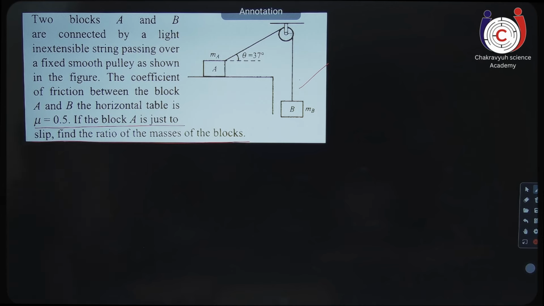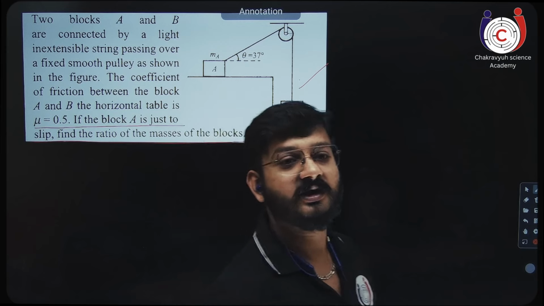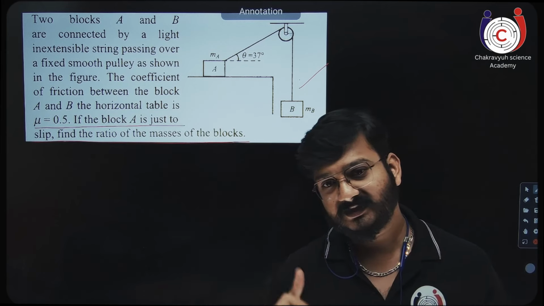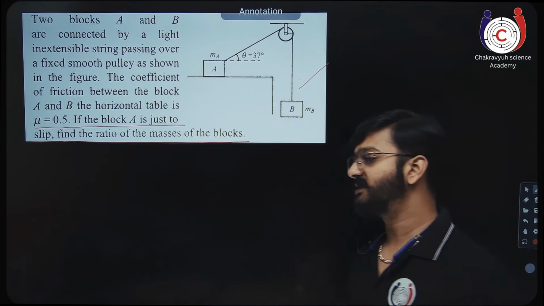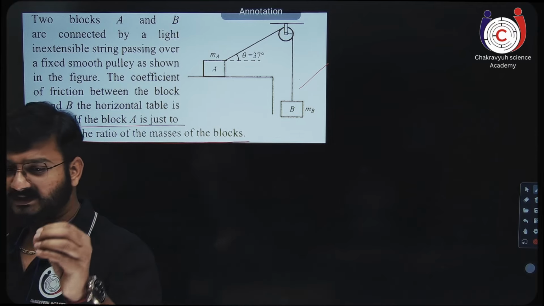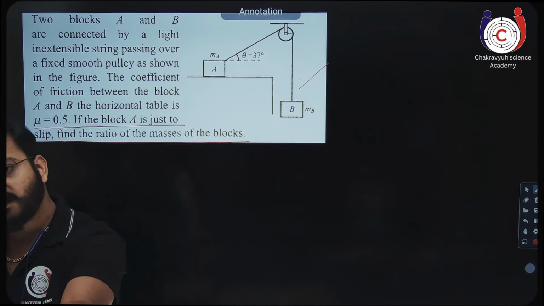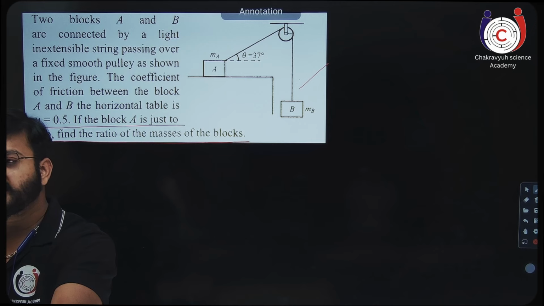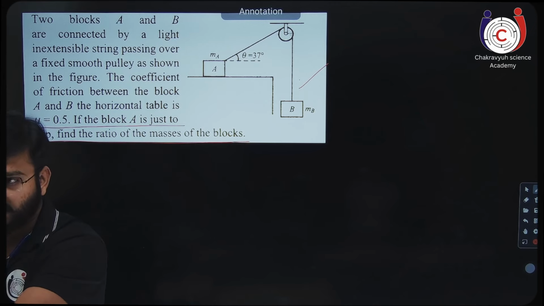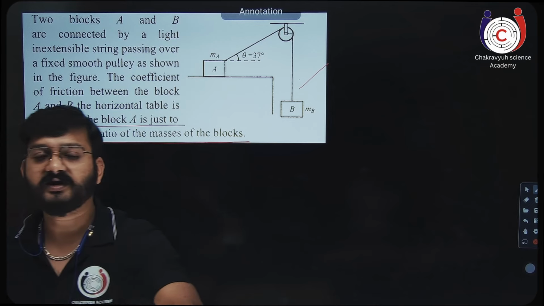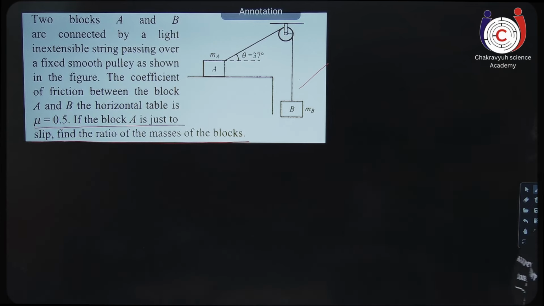I gave the example of the yellow light on the traffic signal. The yellow light says, start the engine, ready to move. Same thing. When they say tendency to move or about to slide, it means the force you applied is just greater than or equal to Fs max. If Fs max is 50 and you applied a force of 50.00001 Newton, just greater than that, that is the meaning of tendency to slide or tendency to move.